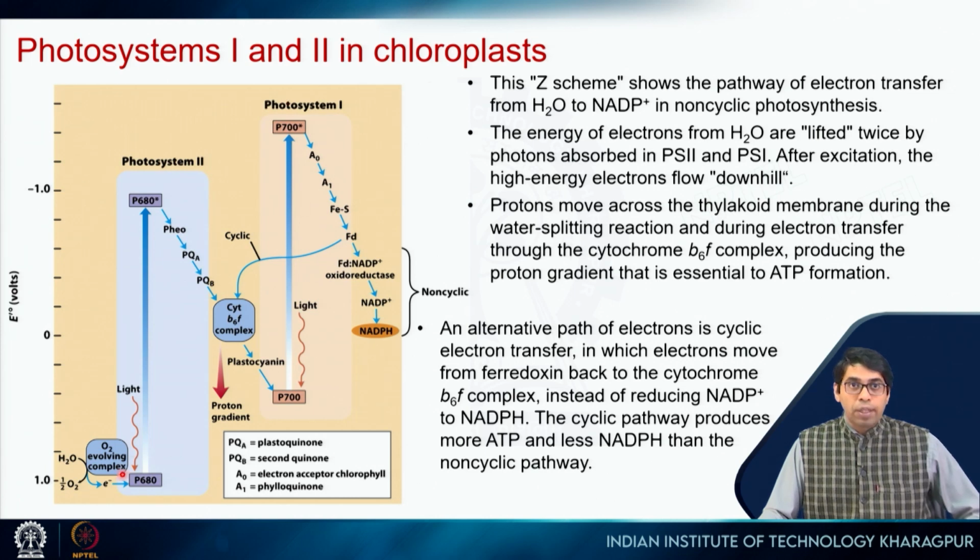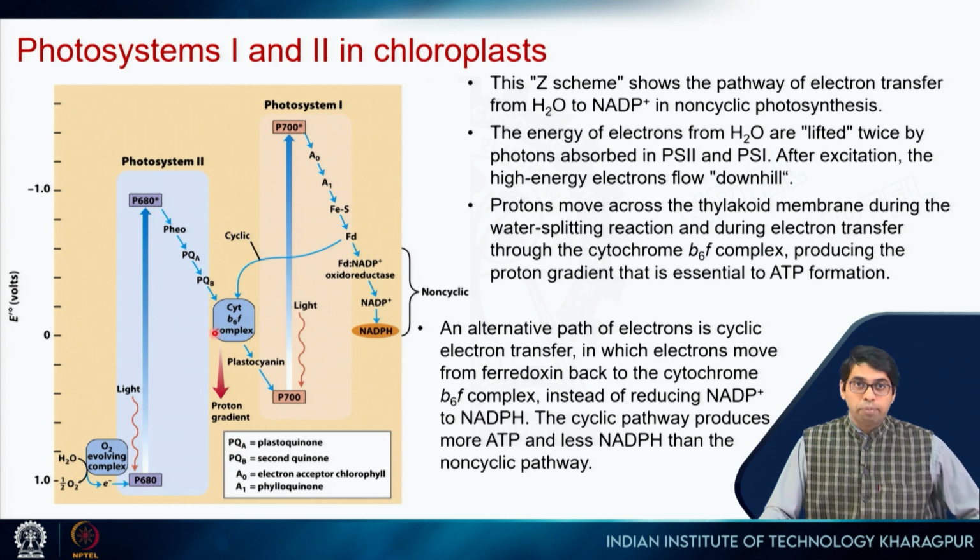So, electron originates here, goes through this, comes back up, goes to the ferredoxin, comes back to this, again goes to the photosystem 1, comes back up, and again it comes back to this, right. So, in this case it just moves in a cyclic fashion. Okay. So, this is a cyclic pathway, and in this cyclic pathway you keep on pumping more and more protons. So, the energy that is derived here is used for pumping of protons.